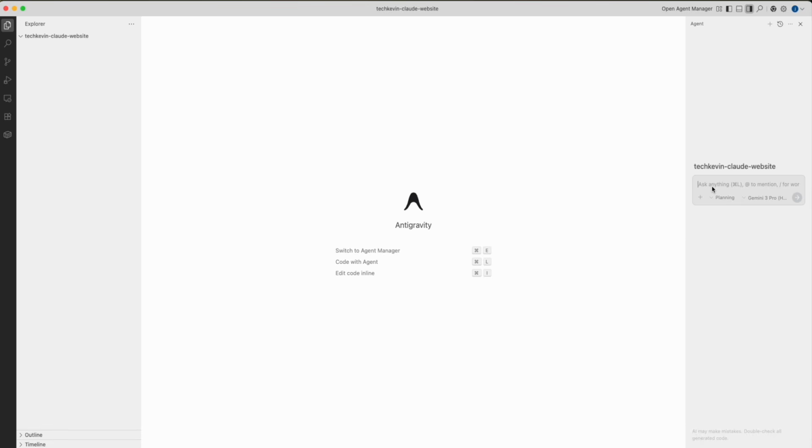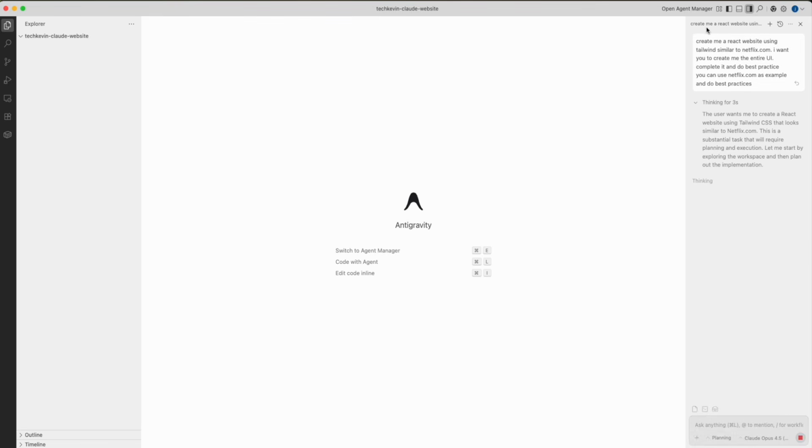We're going to go back to this part now, and we're going to get prompting for our website. What you're going to want to do is make sure it's on planning mode. You're going to click on this drop down here for the model, and then I'm going to click on Opus right now. Go here, and we're going to type in our prompt. Type in, create me a React website using Tailwind. I want you to create me the entire UI, complete it, and do best practice. So one single prompt, press enter.